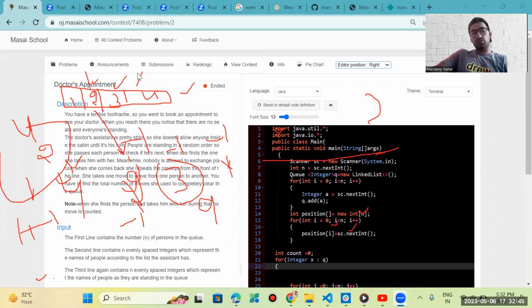Stack and queue are just opposite, but most of the time we use stack. Most of the questions that come in interviews and placements are related to stack. But queue is also important. We use it many times. So do practice, do your best. Okay, so bye bye.